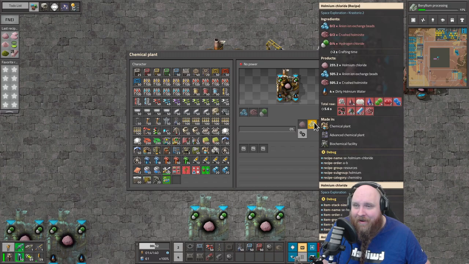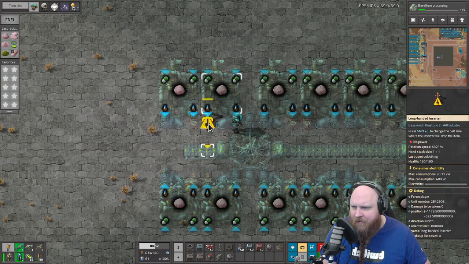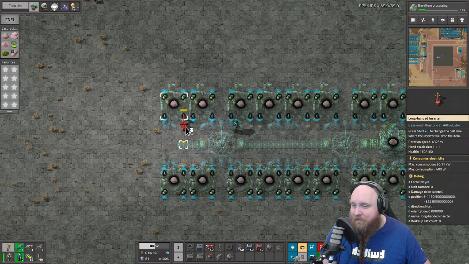Now, we do have one problem over here. We do have a loop of the crushed holmanite, and we have a loop of the anion ion exchange beads. So, oh, and we can't filter these, can we? No. Okay, this is horrible. We can't do it like this. This looks really nice and clean on the outside, but in practice, nope. These inserters over here, they don't care about what we put out.